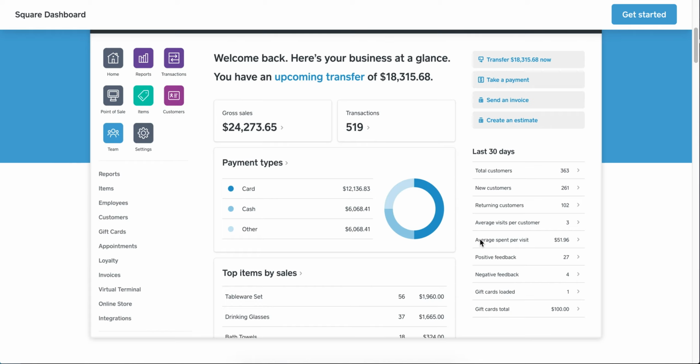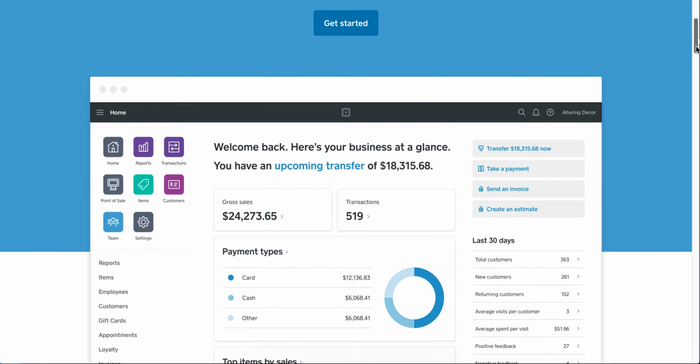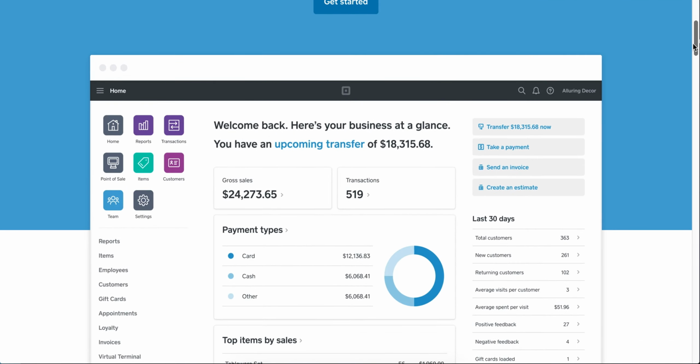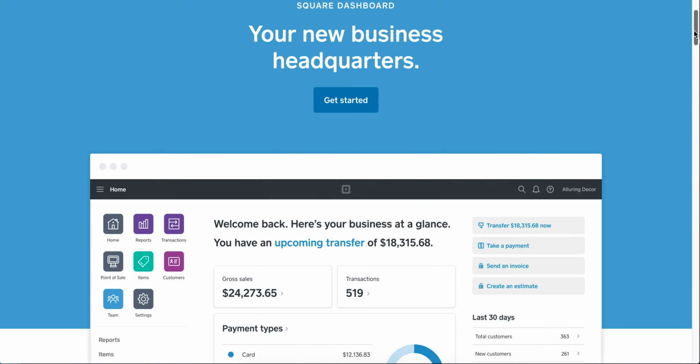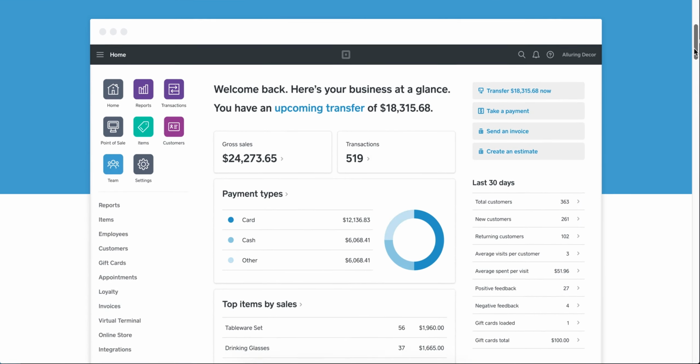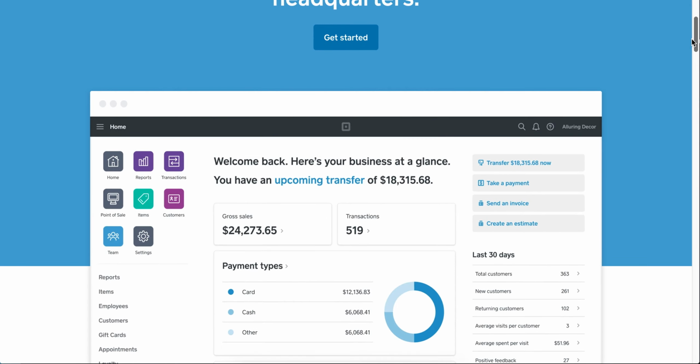And what you can do is you can see how much people are spending, their feedback on things, how many new customers and returning customers you're getting. That's really nice to know. So you know where that money's coming from and what your clientele is like. And it just kind of gives you an overview of everything. So that's something nice to be able to look at. But again, that's kind of a bit further down the road, but I think you can log into your Square account and see this at any time.